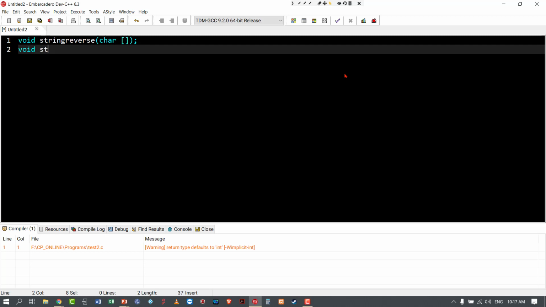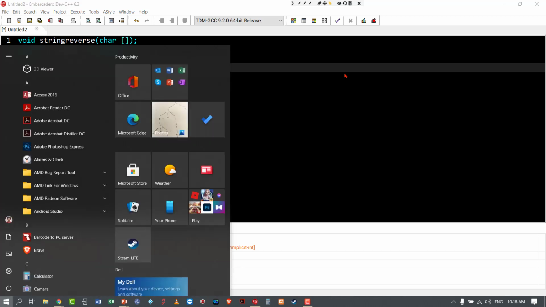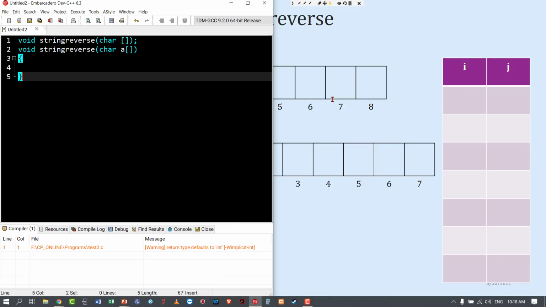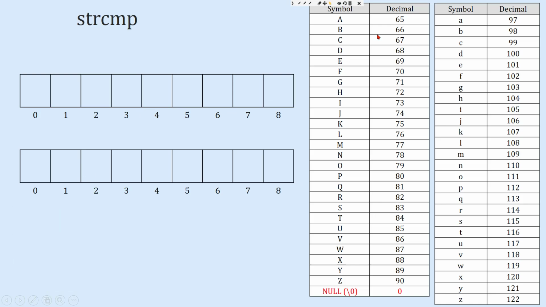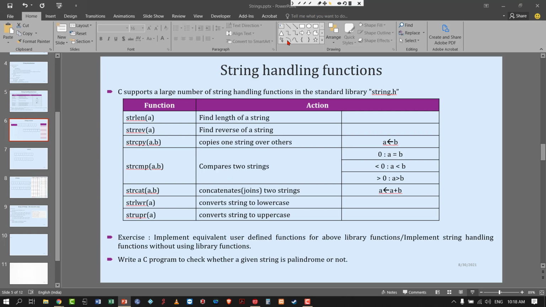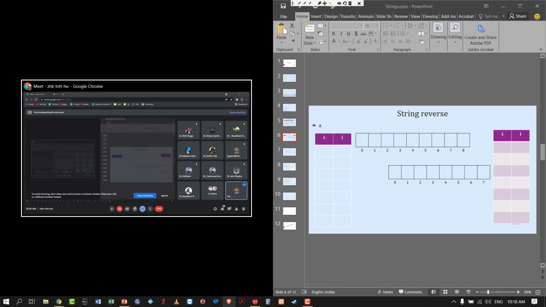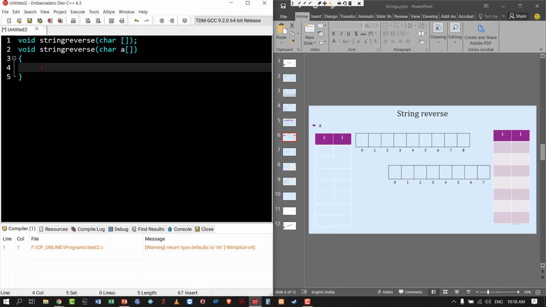Void string reverse, char A. So here we need some variables: int i, j.